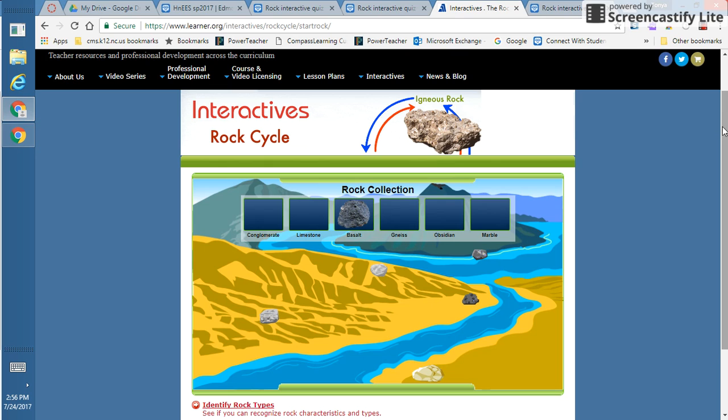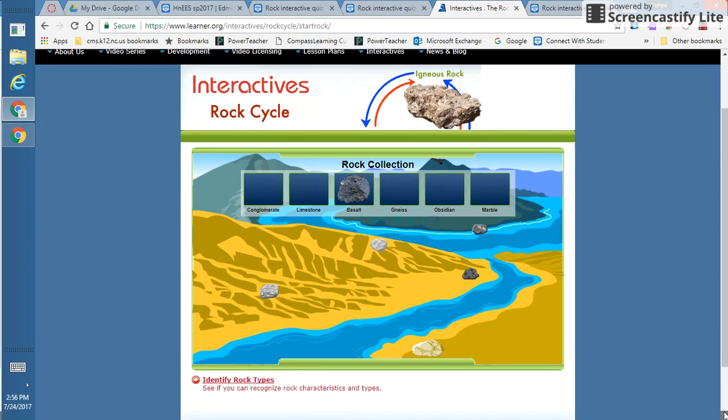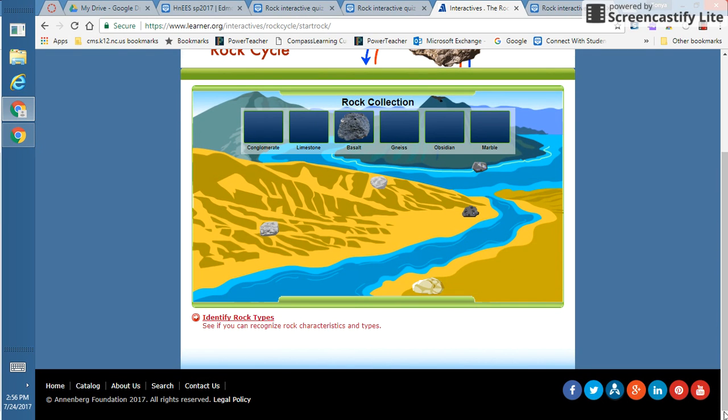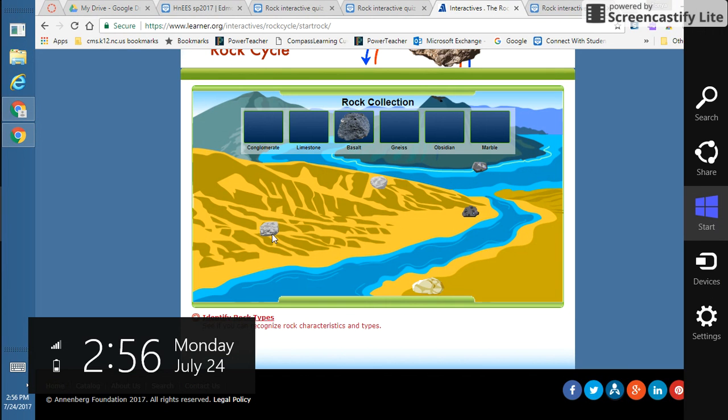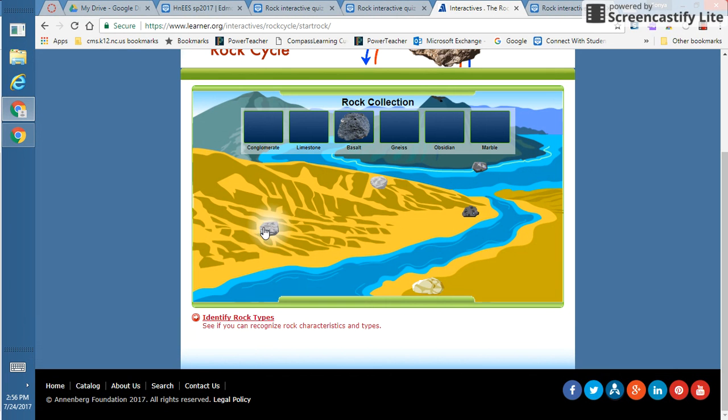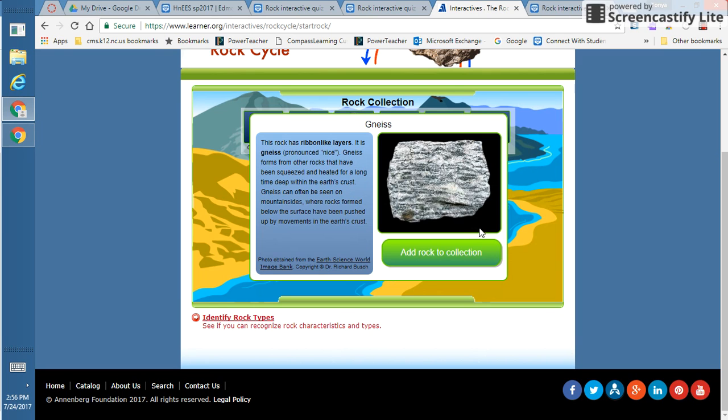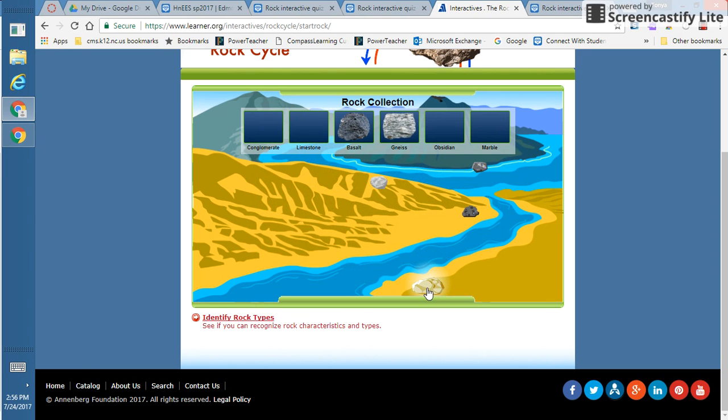When I'm done with each section, the next question will have to do with the next section. And how do I get there? When I'm done, let's see, I've answered all the questions. So I'm going to add all my rocks.